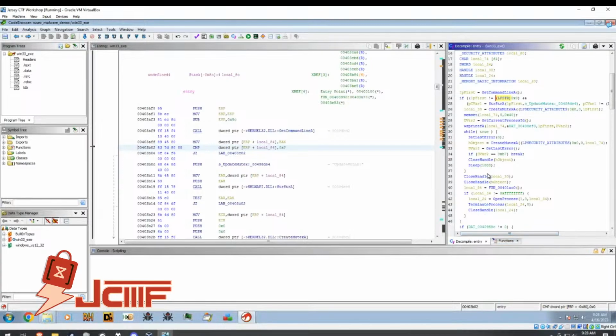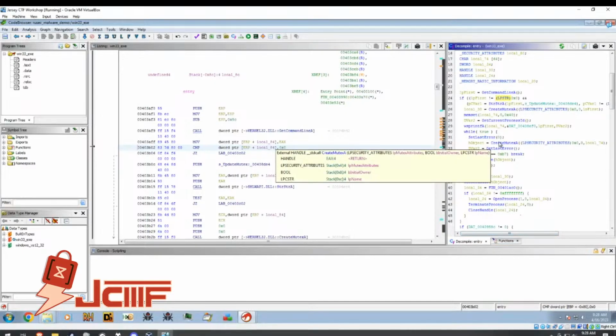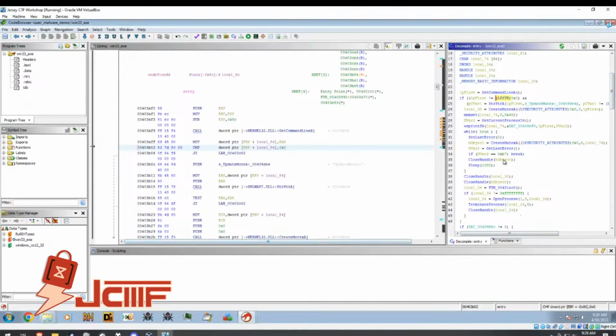But we can do an informed analysis of this malware because we know from before that it drops a resource. So while there are probably other important things that this executable does, the most important thing for our analysis right now is to figure out how does it get the resource, what encryption is used on the resource, so how can we unpack it ourselves, and then how does it interact with the resource? Is there any malicious functionality of this executable itself, or is all the malicious stuff in the thing that's dropped, or do they communicate with each other? There's all kinds of ways it could work.